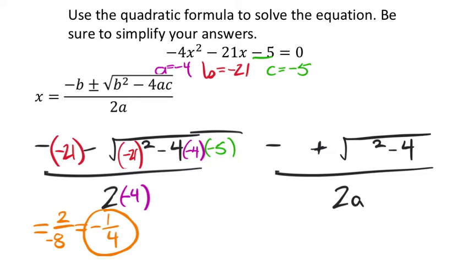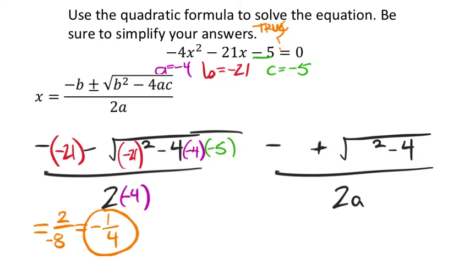Now I can make sure. So that negative 1/4. Now, as it turns out, I can go back to the original because I do want to check, right? And I'll say, look, I'm just going to plug this negative 1/4 into this equation. So I got negative 4 parentheses negative 1/4 close parentheses minus 21 times negative 1/4 minus 5. Enter. I replaced my x's here with negative 1/4, and when I did, I got a true statement because on the left side I got 0, and as it turns out, 0 equals 0.